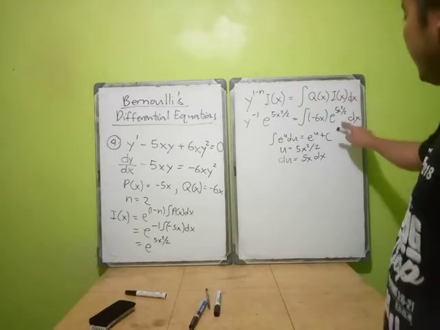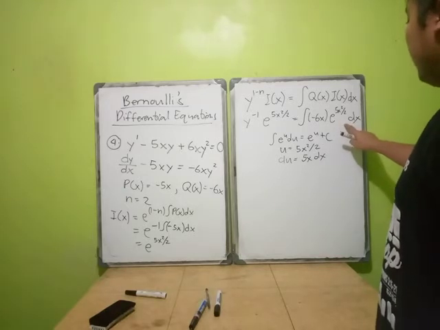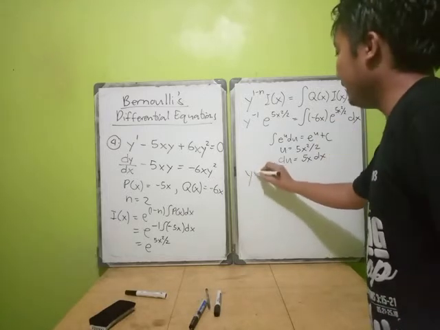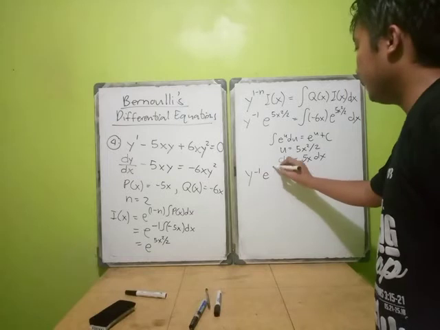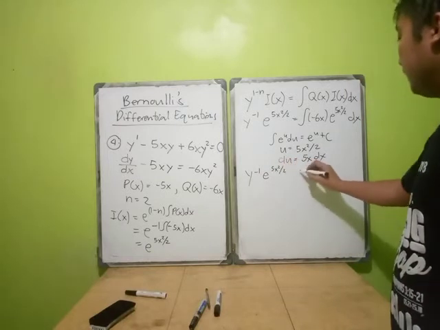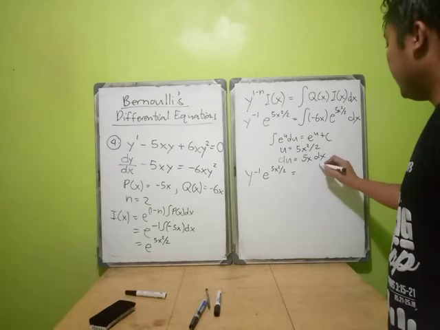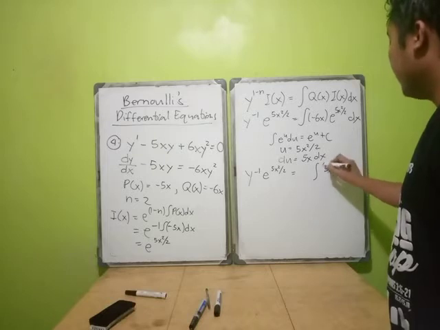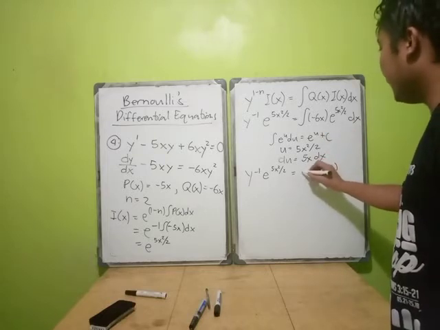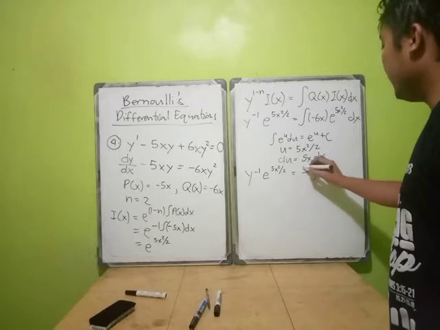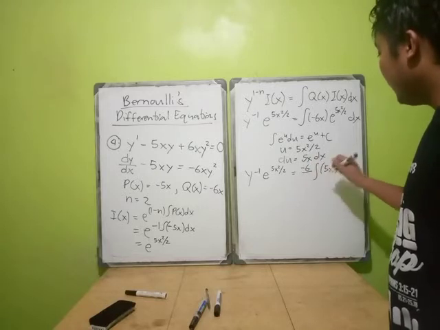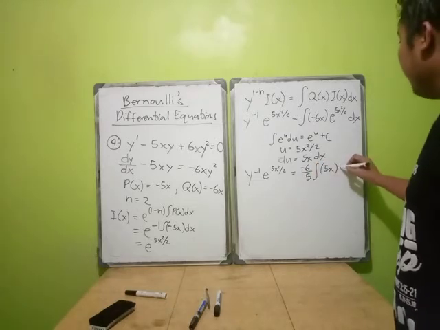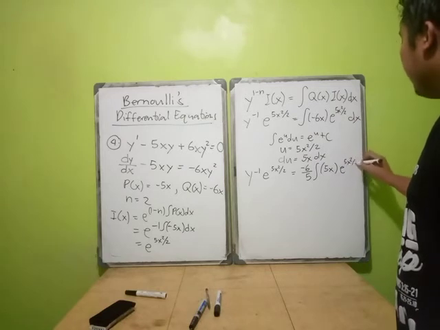So, here, 5x dapat to. Okay? So, ibig sabihin, dapat maging 5x to. So, dapat ang nasa loob is 5x. So, para matabla, ilabas natin si negative 6, pero i-divide natin by 5. Nang sa ganon, equivalent pa rin sila. Okay? 5x e to the 5x squared over 2 dx.